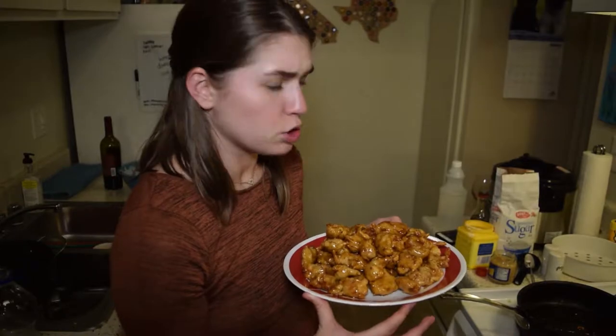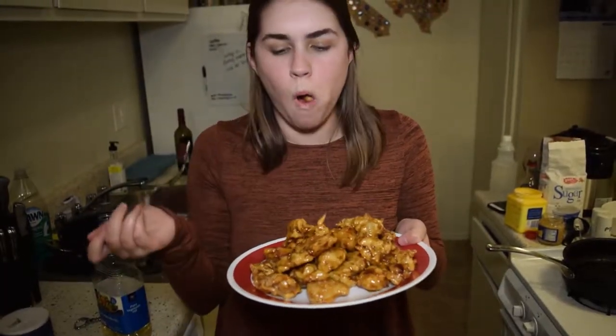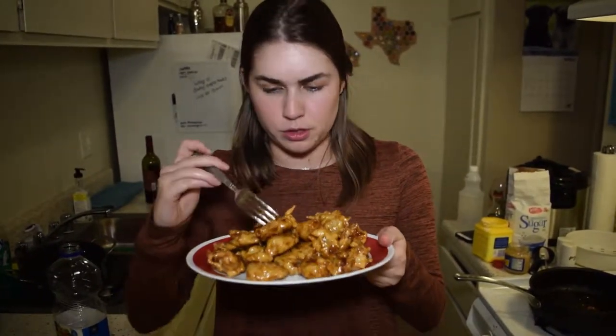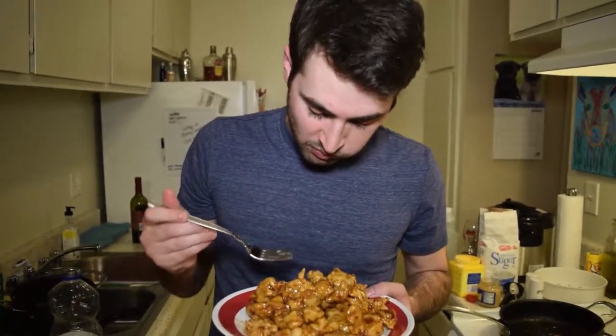I guess we should try it, right? Yeah, let's do it. Mmm, actually not bad. Okay, actually the sauce is pretty good. It's like really similar to Panda Express. Yeah? This is a tasty recipe that I borrowed and I tried out. It was all right. The sauce is great though.